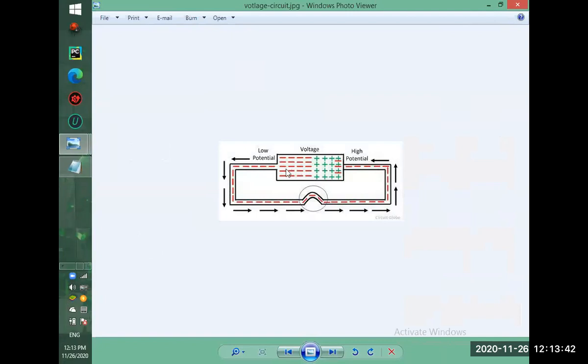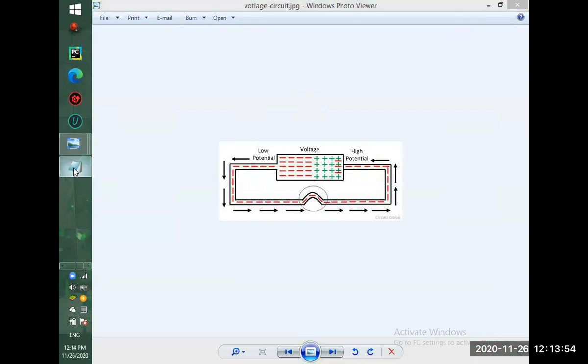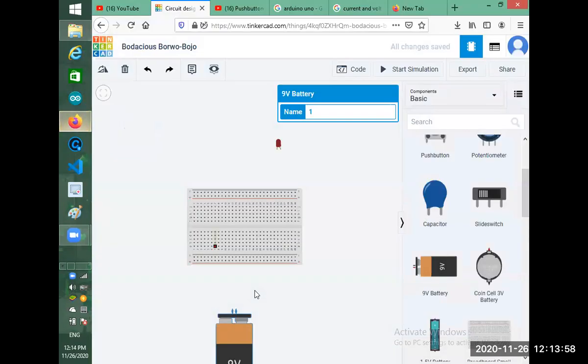What does a negative charge want? A negative charge wants to flow back to the positive charge. When the negative charge flows back to the positive charge, the circuit is completed. So this is our battery. It starts from the positive charge, and if we connect a wire through it, it comes back to the negative charge. In this way the charge flows.